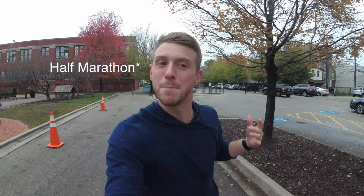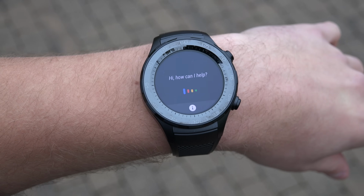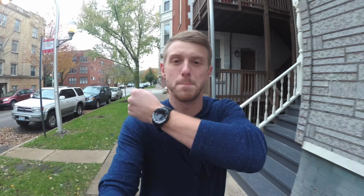Now next, I do a lot of thinking as well while running, especially on these longer runs. So what happens is that you want to go ahead and ask questions. So you come up with certain things. Maybe if you're thinking about, okay, I'm running this 10K, how many miles is it? All you really have to do is grab your Huawei watch and press and hold that power button. And once you do that, it activates the Google Assistant. So if it's connected to your phone, you can pretty much ask it anything you would ask your phone's Google Assistant. Also, if you do happen to forget your headphones, it's actually not a problem because there's a built-in speaker in this watch that gets way louder than you would actually expect it to. I'll talk about more of that in my upcoming review video.